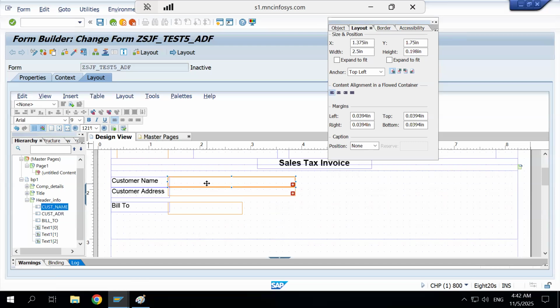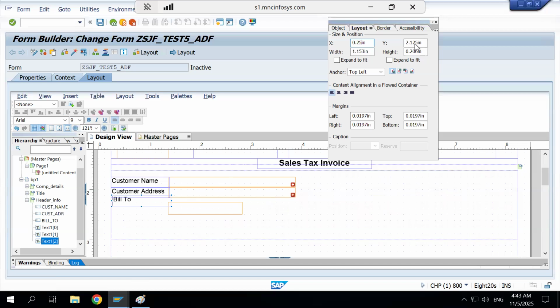Okay, here how much size is coming for this one? The height is coming like 0.198. Okay, right? I will maintain the second one also 0.198. Okay, now it is increasing. In the same way, bill to also I will move it to the top a bit. Okay, the x is 0.128 I will maintain. Sorry, this is correct only.